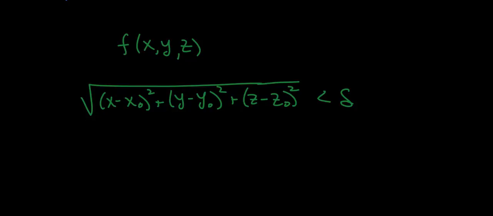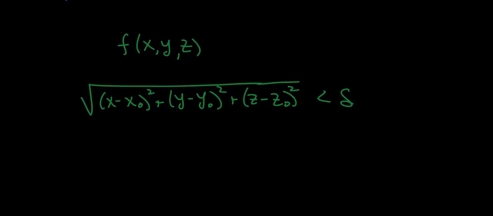Now, just like we had the region on the xy axis, in space you might think of something like a cloud. So if you look up at a cloud and you think about, okay, is a point interior to that cloud or exterior? Well, if you can draw a sphere around that point so that every point within that sphere is also in the cloud, you would say, okay, that point is interior to the cloud. If every sphere, on the other hand, contains points inside and outside that cloud, you say, well, that point is on a boundary.